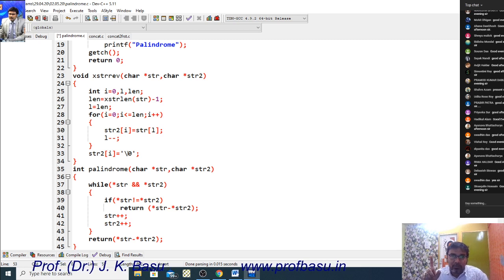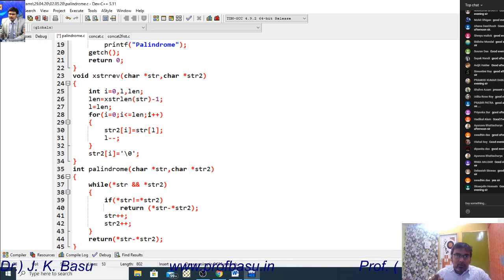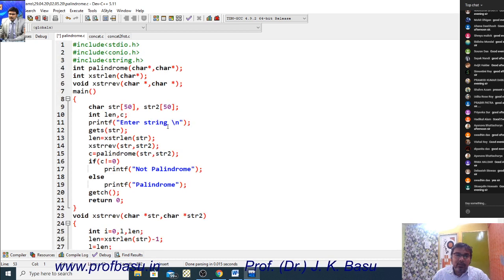Got it? Means now str2 got the characters TIBB. Okay, 0, 1, 2, 3. Now I becomes 4. Now the value of the fourth position will be null. That is what we are doing exactly. Okay, it's very easy. So in this way we generated a string which is exactly the reverse of str. So now str2 holds the reverse form of str.